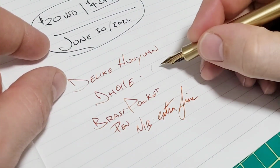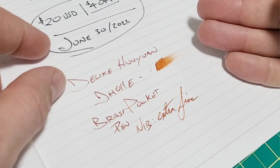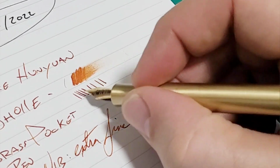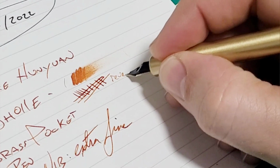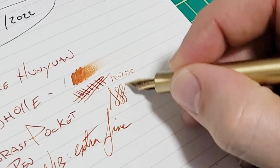As far as nib performance, wetness, right out of the gate, right out of the box, when I used it, been using it for, I don't know, I guess a week and a half, maybe it's been 2 weeks. It has been just fantastic. It hasn't misfired once. There is really no line variation. You might just get a little more ink or something like that. Reverse, yeah, it's okay. It's always hit and miss. Unless a pen is specifically tuned to be reverse, you don't know what you're going to get. But it writes quite well.